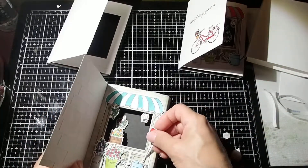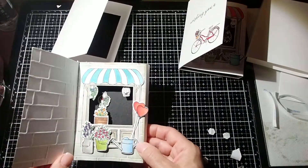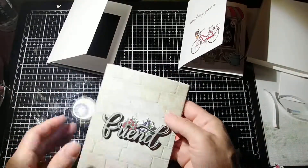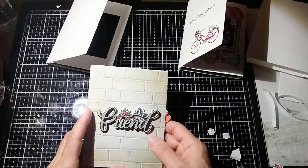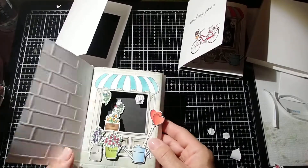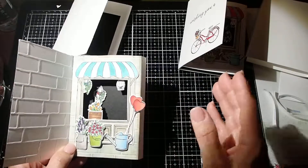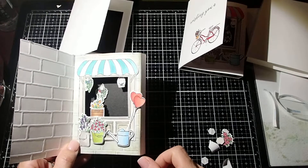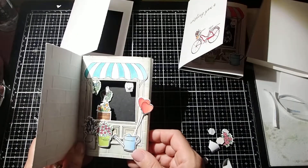And now if you want, you can also attach the balloons and your card is going to be done. You're going to write the greeting on the back. I hope that you guys enjoyed this and you can see how simple it is to put it together — it is so much fun, especially if you watch my videos on how to die cut all those little pieces in a very fast way. Hope you enjoyed it. Till next time, my friends. Ta-ta.